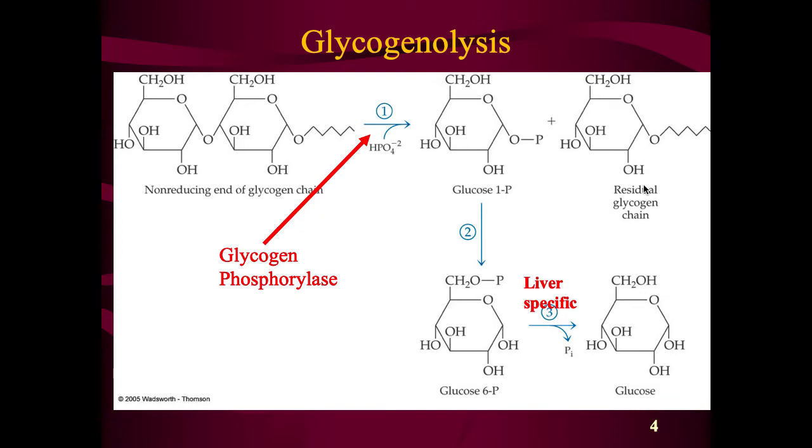And because it adds it, that's carbon number 1 that has that hydroxyl group in the phosphate, we call that glucose 1-phosphate. That's the major product of glycogen phosphorylase. And again, now if we go back to that glycolysis diagram, you can see, oh, now we've got glucose 1-phosphate, we can go to glucose 6-phosphate. Right? And then where can glucose 6-phosphate go? Glycolysis. So we can go glycogen to glycolysis.